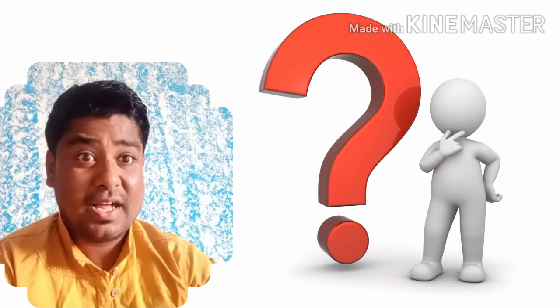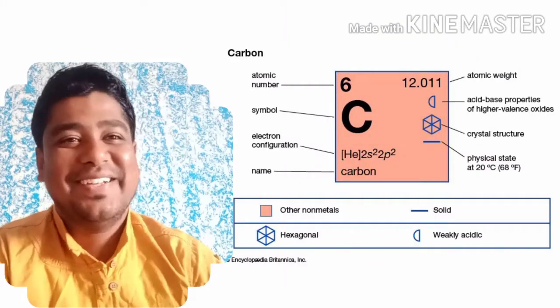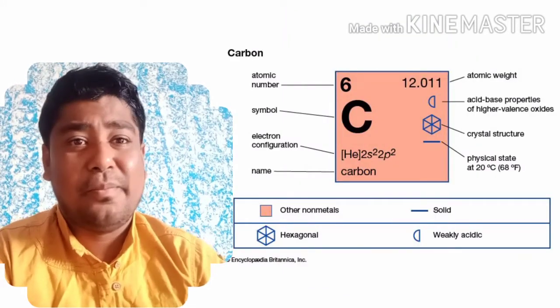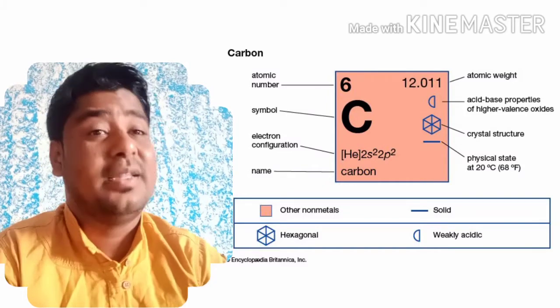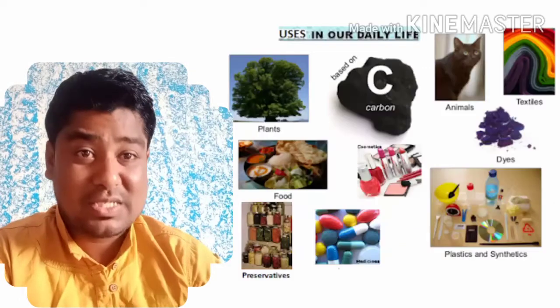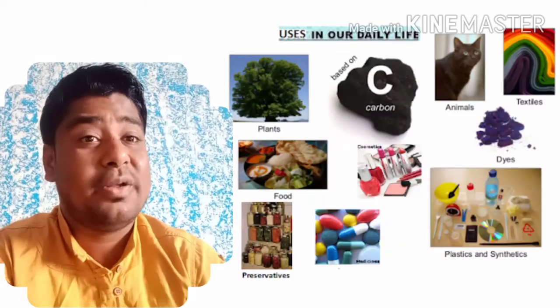An element? Yeah. In the periodic classification of elements, you have studied there are more than 118 elements in the periodic table. Out of those elements, is there any element which is versatile, which finds use in many different fields? Yes, it is there. That versatile element we are going to discuss in this chapter, and that element is none other than carbon. Carbon is the most versatile element we know which is present on the earth.